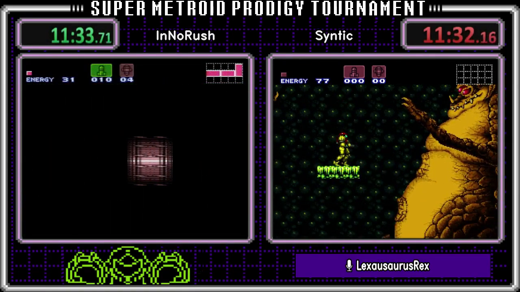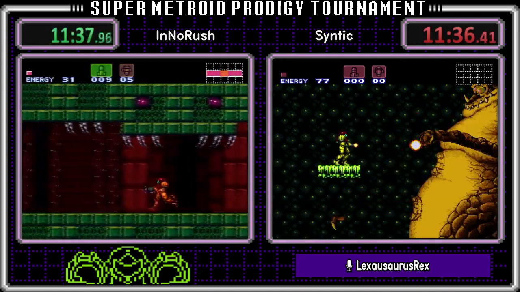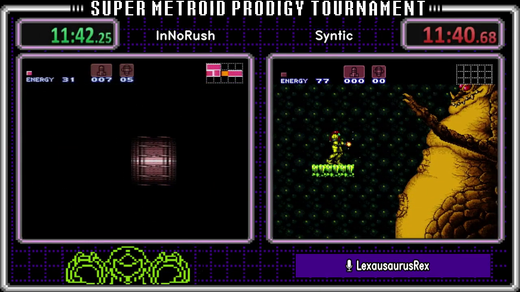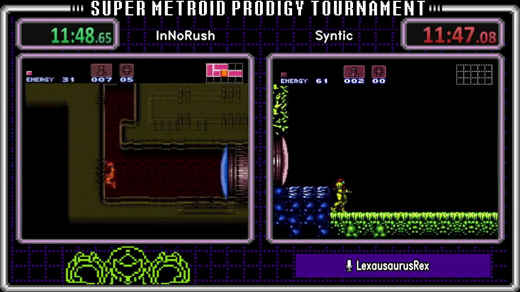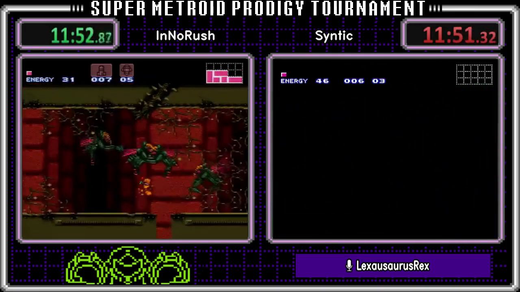While InNoRush takes his Varia suit. And Kraid goes down for Syntic. Quite unfortunate. But she does make it out of the room with her Varia suit.